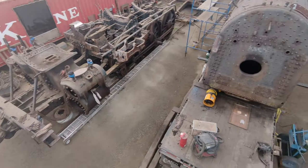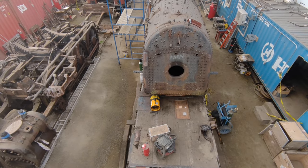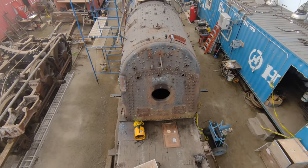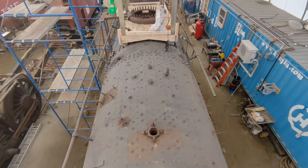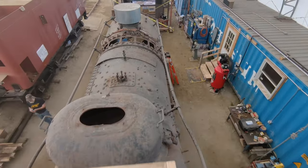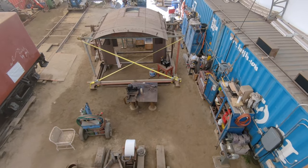Turn around and run over it from the other direction. There's your back head, firebox door, or firebox opening. You see the chassis to the left and the running gear. Our scaffolding set up to gain access to the steam dome and the platform we built to work off of — a davit to lift that throttle out. That was the sanding dome that we just went over. There's the cab.